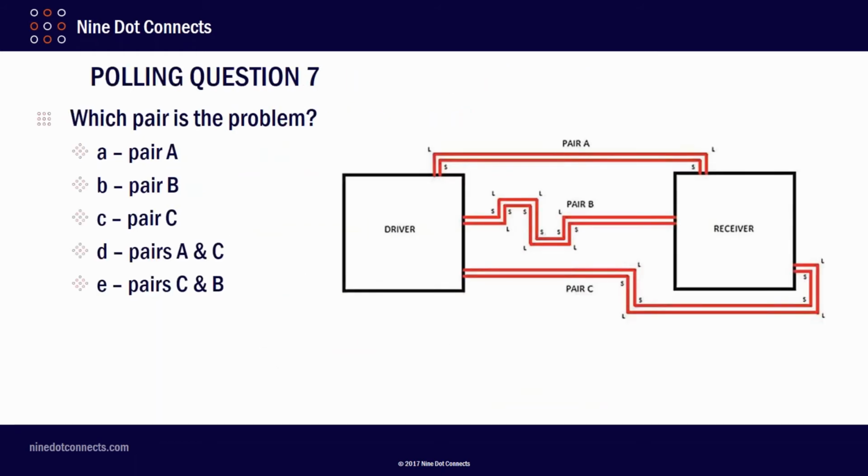So on this polling question, I'm going to leave this up for a few minutes, and I want you to look at this image and tell me, which pair do you think is the problem? Write down your answer, and then we're going to take this image off and actually put the polling question up for you to enter your answer.